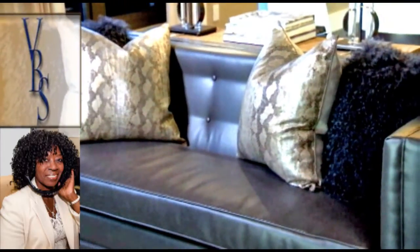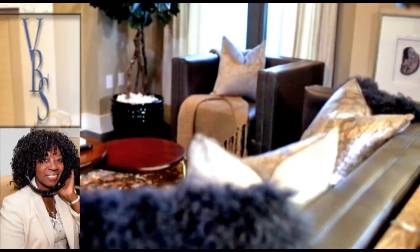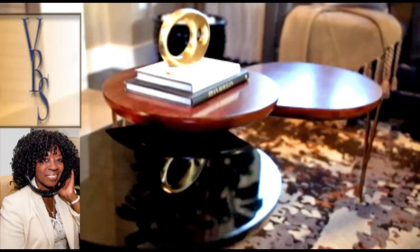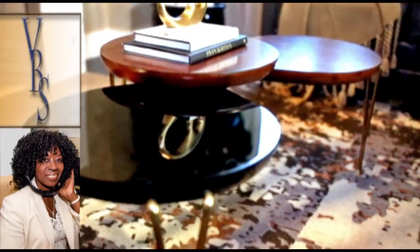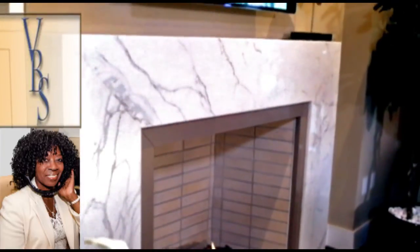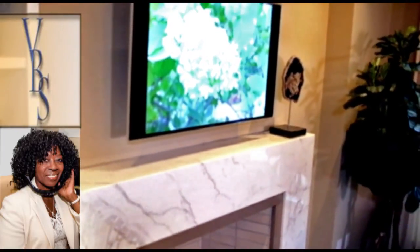We have a smaller version in the living room, and the living room is just a super cozy place to curl up and really enjoy this luxurious condo. We've got the Carrera surround on the marble fireplace, the tufted sofa, overstuffed lounge chair, these big, fluffy, luxurious pillows. I mean, it's the heart of the home, and it's where I would want to be all the time. And that's not it, because we actually have David in the back to show you the rest.